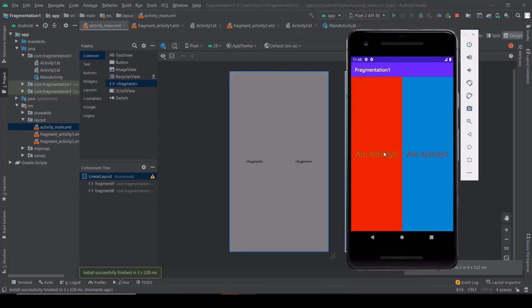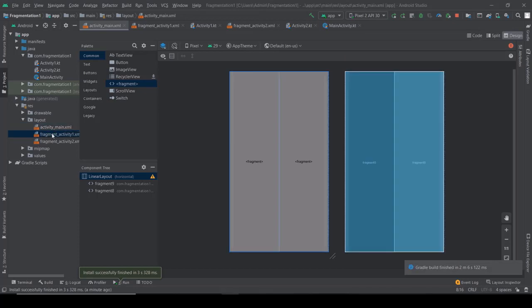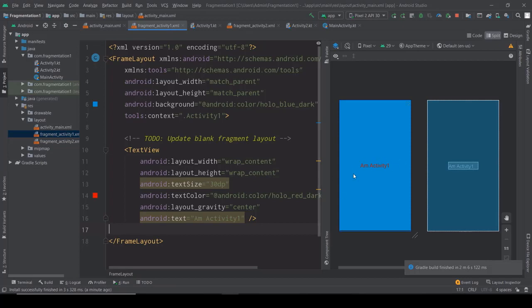Here our main activity is segregated into fragment 1, I am activity 1, and fragment 2, I am activity 2. If you want to design differently, go to the fragment for activity 1 and do more design there.